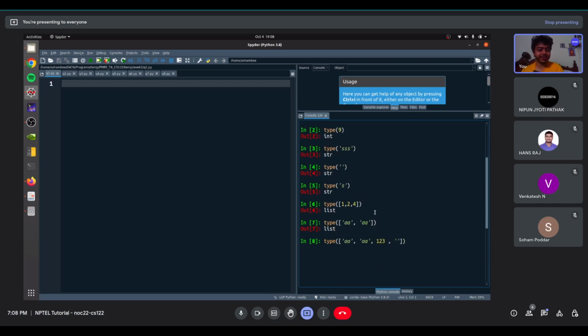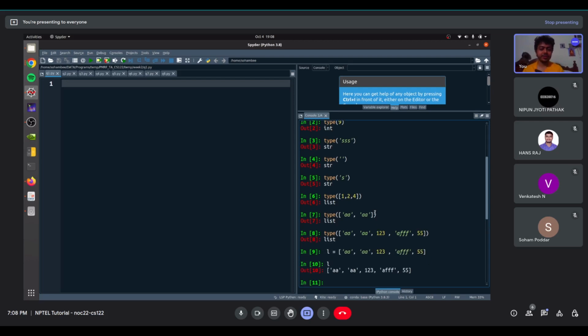Unlike other programming languages like C and C++, here in Python your lists can have any kind of elements. Your list does not need to have the same data type. It can have strings, numbers, another list, a dictionary. You can basically put anything inside the same list.